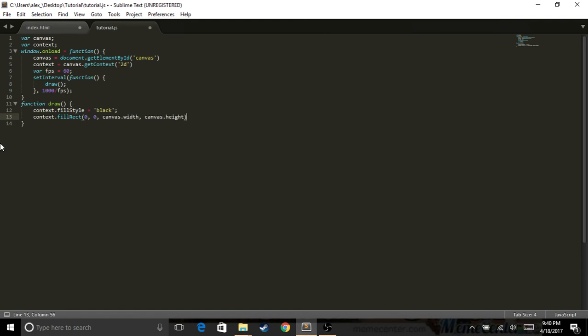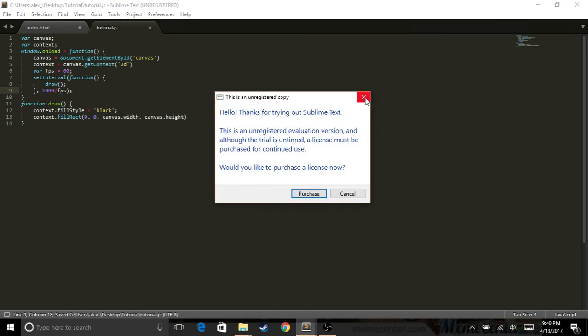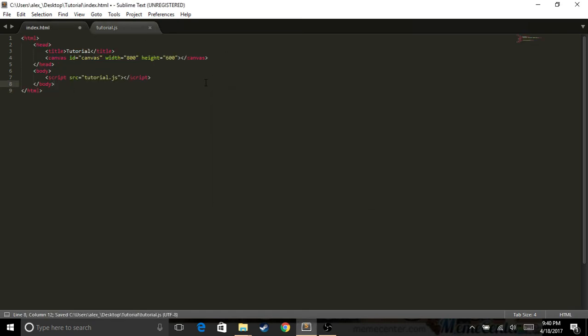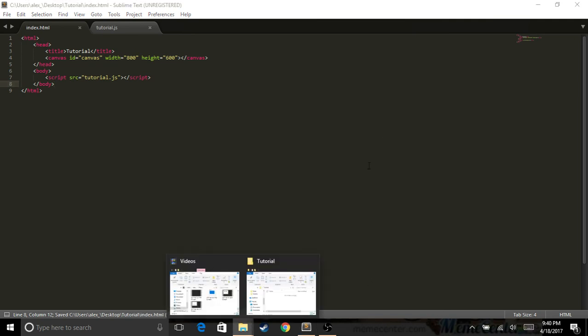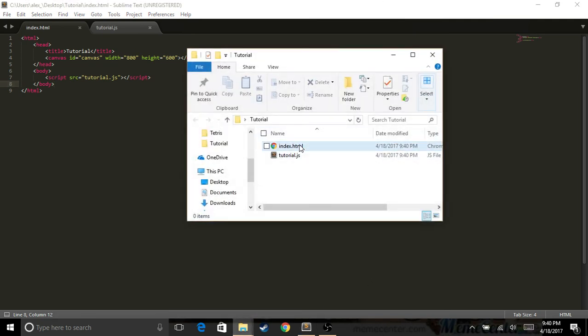After you do that, it should be done. We're just going to save on both ends. It should work, and if not, we'll do some bug fixing together. If we open this, it should say tutorial up in the tab, and it should make a black rectangle. That's it for episode 1, but I'll be making episode 2 later.